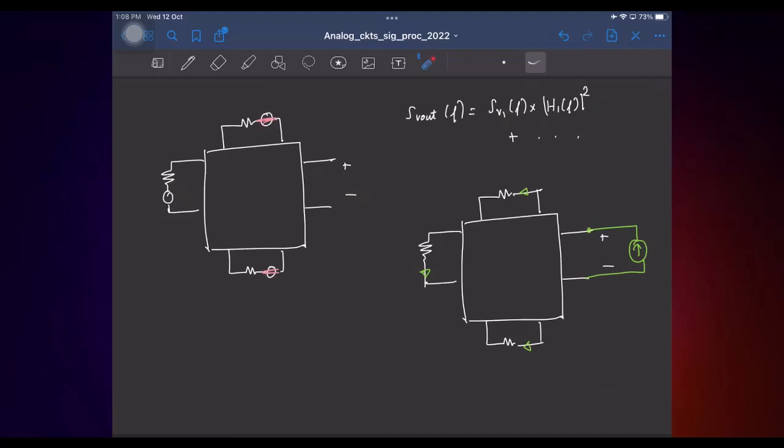Because now you don't have to take each individual source, excite it, and find the response. I'll just apply one current, and in one experiment I'll measure all these currents, and that directly gives me all of these H1 of f, H2 of f, and so on. This is how circuit simulators calculate noise, because otherwise it becomes almost impossible. We'll stop here, and in the next class we'll see how we can extend it for capacitors and other LTI elements.